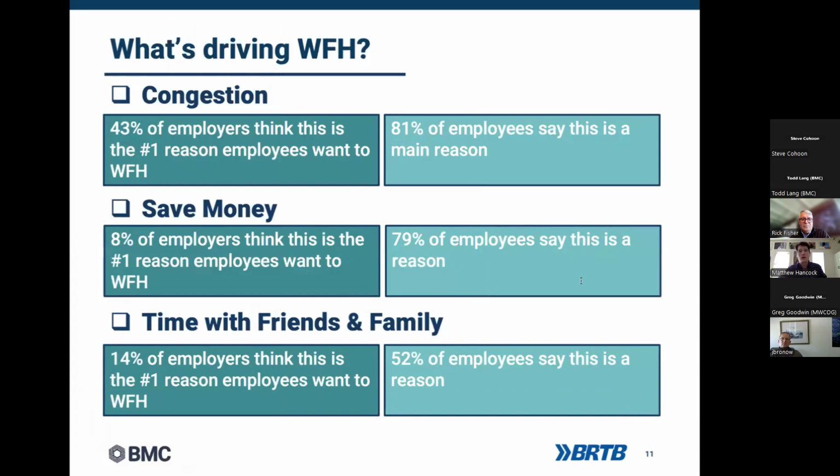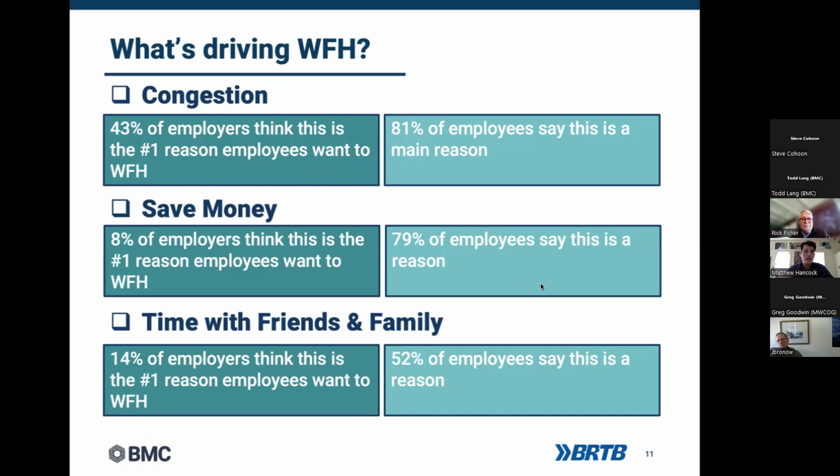So here we're seeing employee and employer understanding of what is driving work from home and what's driving that desire for that. So employers seem to understand that employees want to avoid congestion, which was one of the primary reasons employees wanted to work from home. However, these findings are showing that employees also want to work from home to save money on commuting, spend more time with friends, and provide care to friends and family members. Both of those reasons were not mentioned as much by employers as they were by employees.